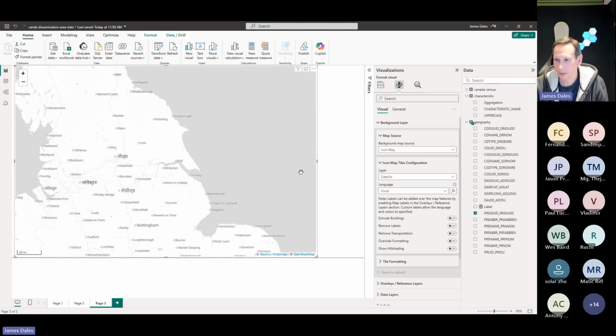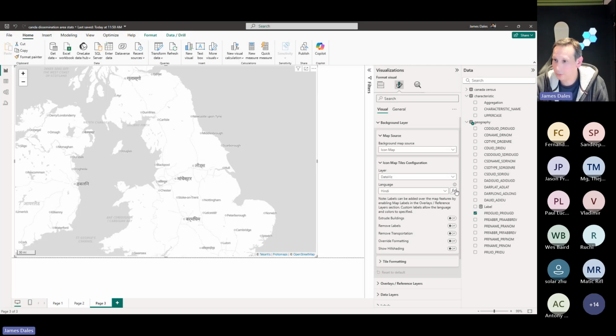those names. But the really cool thing on this is that you can use Power BI conditional formatting to pass in the language of your user. So if you implemented translations on the rest of your report, you can now get the map to also show the language to match the rest of your report. Particularly useful in Canada, I know, where you've got both French and English equivalents in a lot of your requirements.